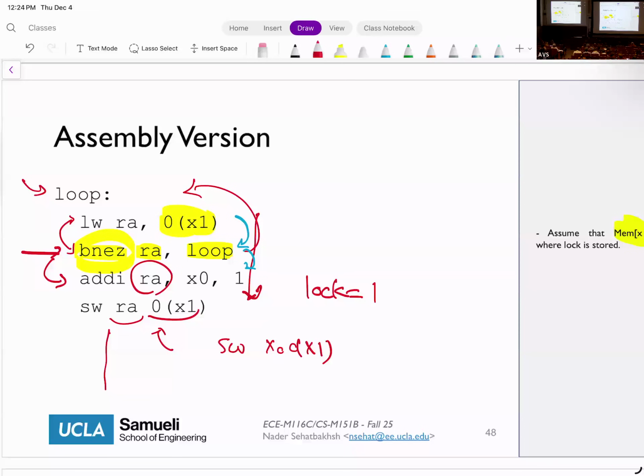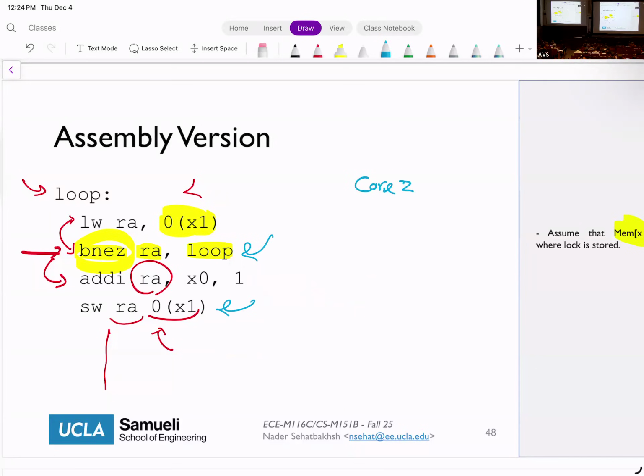Yeah. So think about the sequence that is happening here, right? Let's say core number one is spinning on this loop, and core number two is also spinning on this loop. So the first two instructions are essentially the same. And let's say core number three has the lock. At some point, core number three will say, okay, lock is equal to 0, I no longer need it, go and grab it.